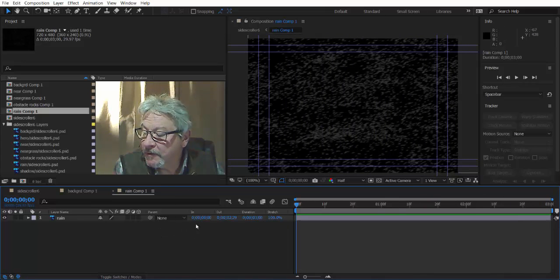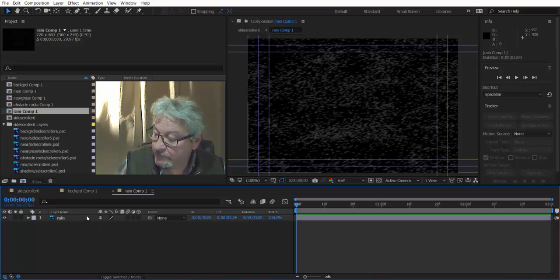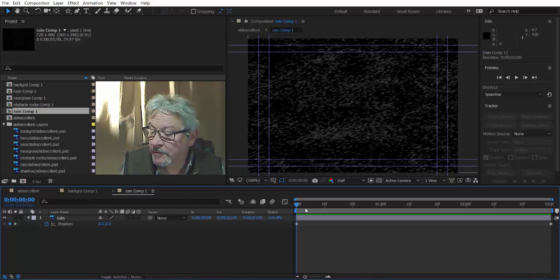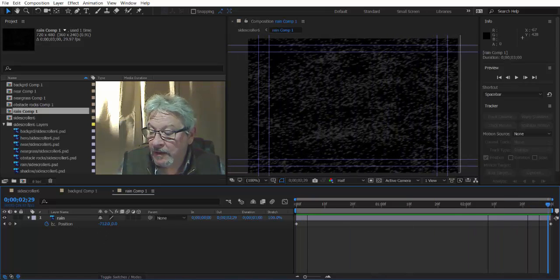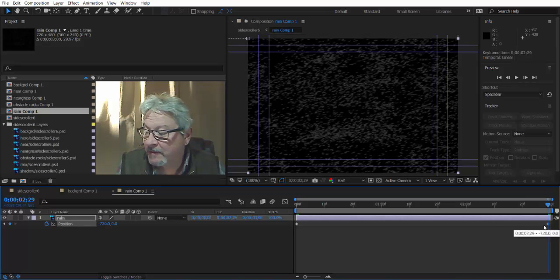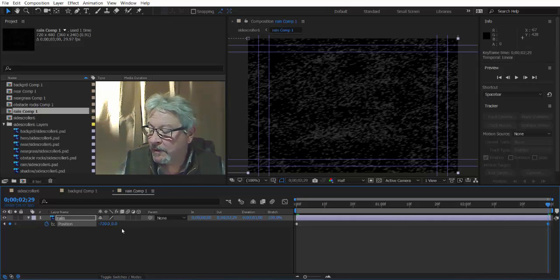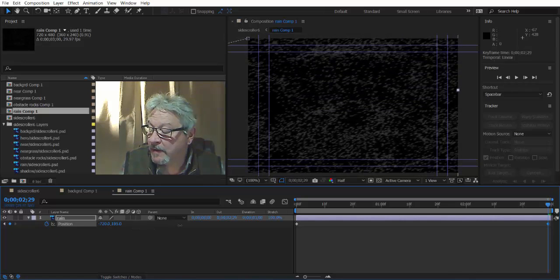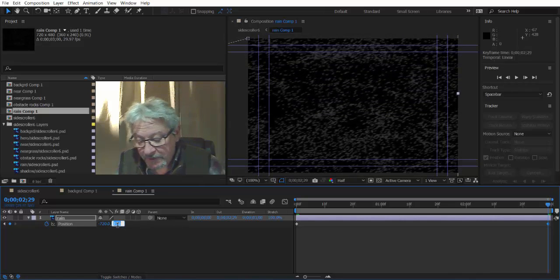So I can go in here, if I look at the positions of the rain, it goes from 0, 0 to, if I bring this keyframe back in, you see it goes to minus 720 to get the right to left movement. If I want it to also go down, I can go in and type in 480 here.